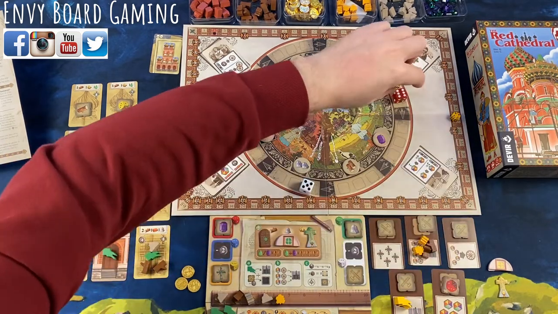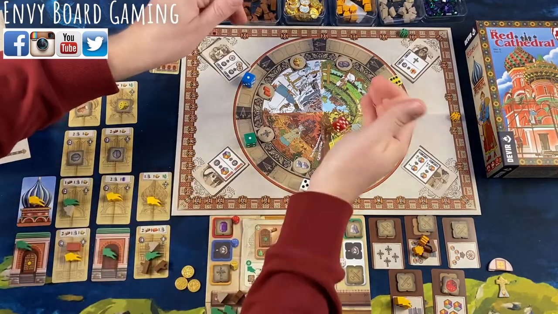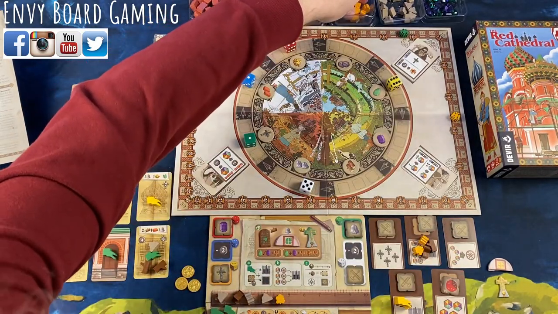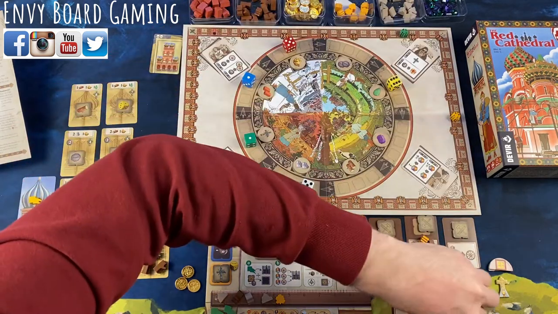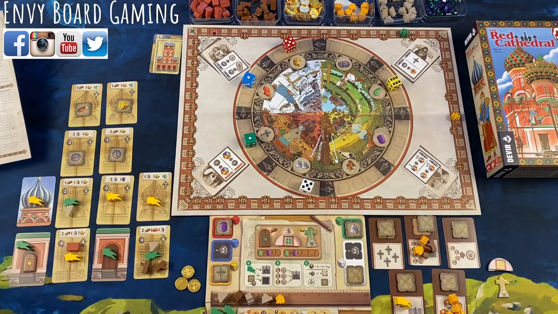He's over here, moving the red. He moves over here to 6. Reroll. And he's getting 4 items. We'll give him some gold. And that will be his turn. He rerolled already. Okay. I'm delivering.